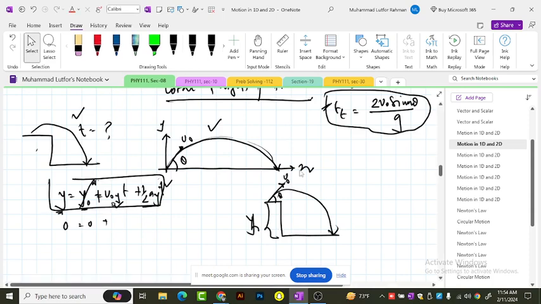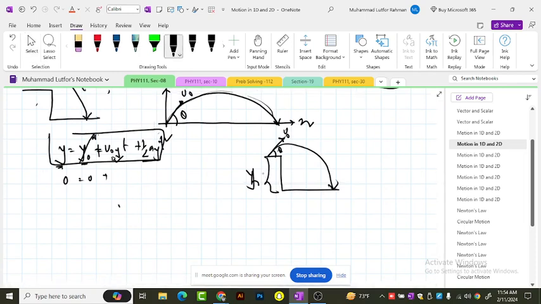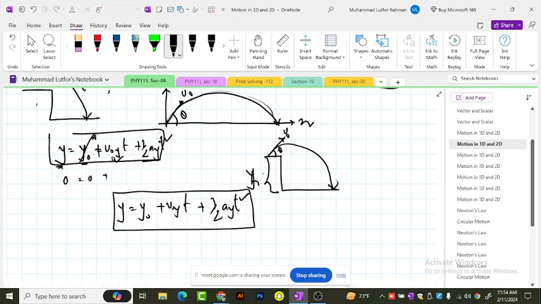All right. So that's why I'm going to request you try to cope up with this general displacement equation. This will help you a lot. I'll show you. So that's why this will be actually that time of flight equation. All right. So we find out the time of flight actually, or T up.